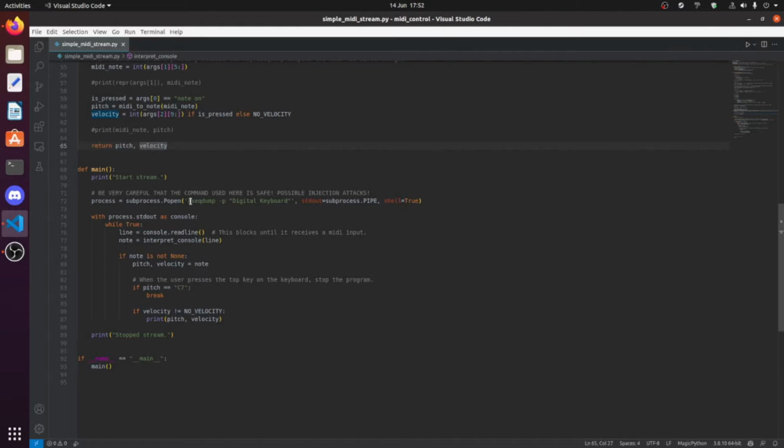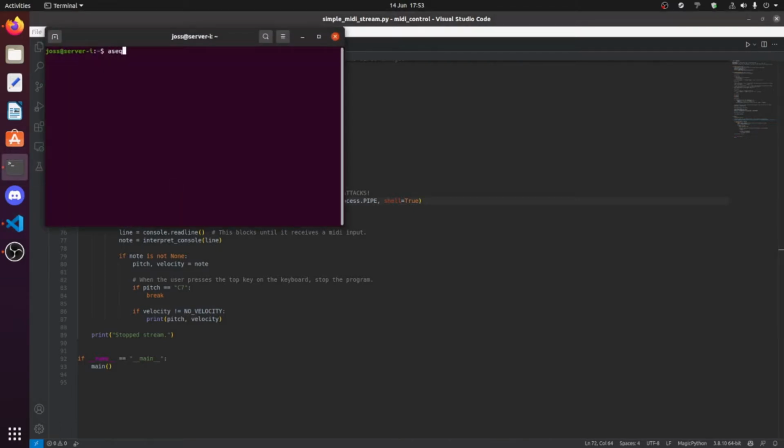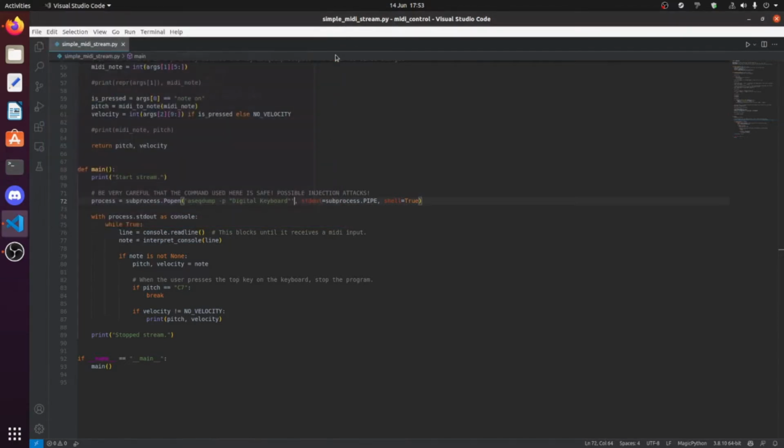So what's going on here is a very similar command. Instead of using the port 28:0, we're just using the name. If we do aseqdump -l 28:0, it's got the name Digital Keyboard, and you run this using a Python with statement, because Python handles everything for us, which is very nice, and extract each line as it comes out on the console.